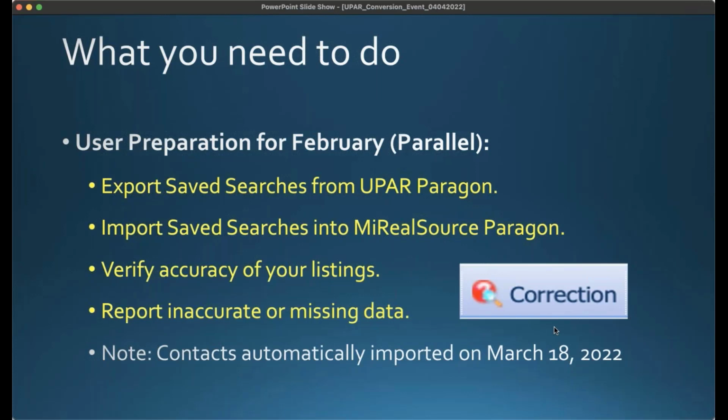And if it is not accurate, you can simply click on that corrections button, and I see that note. With that corrections button, I get everything about the property except what is wrong. So just explain what it is. I see who you are, and that way I can get back and correct the data that you're reporting. And as mentioned, those contacts were imported, but it looks like we're still working on those email addresses. So I honestly expect those to be in by the end of the day, if not tomorrow.